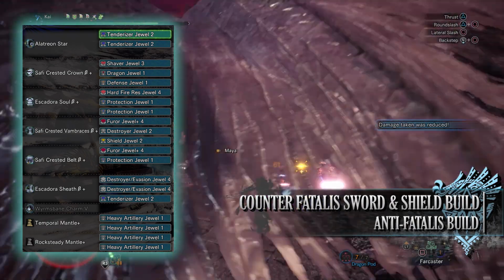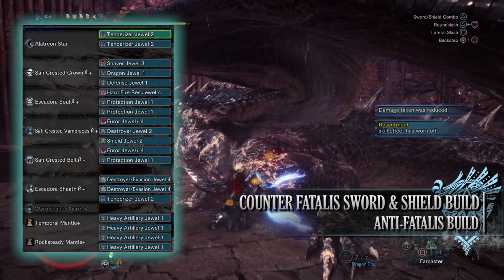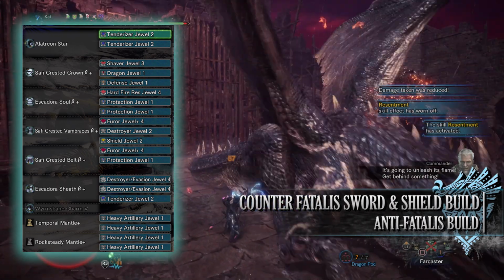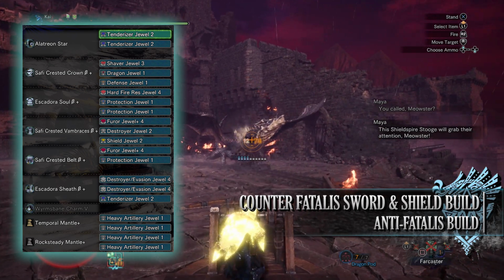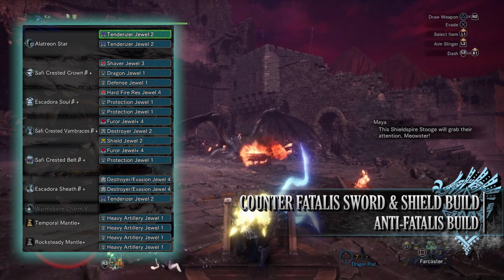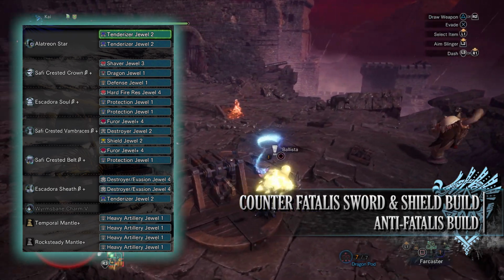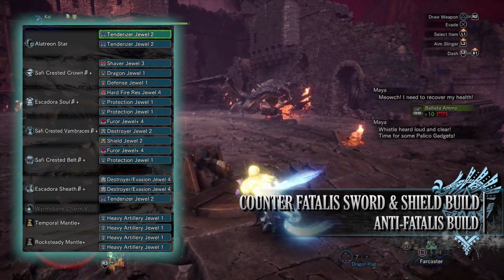As for the jewels on the mantles, I've gone for heavy artillery jewels. Now, I will say this, that a lot of these jewels are optional. You don't need hard fire resistance, for example. You don't necessarily need the Shaver jewel, especially with the Sword and Shield, as it still has a move that can tenderize in one hit. You don't necessarily need the shield jewel, which gives you the guard up skill. This is just in case of emergencies where you can't dodge an attack.